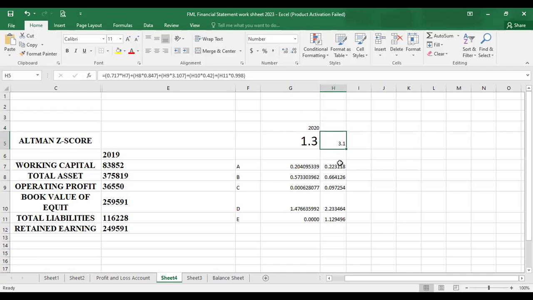So when you compute the ratio, based on the score that you get, you would say it is likely to fail or not. If you have 1.8 or below, it is likely to fail. If you have 3 and above, then the business will not fail. In between 1.8 and 3, for instance, if you had 2, we can't know whether it is failing or not. So we call that the gray area. So that is Altman's Z-score, and that is what you would be required to do.